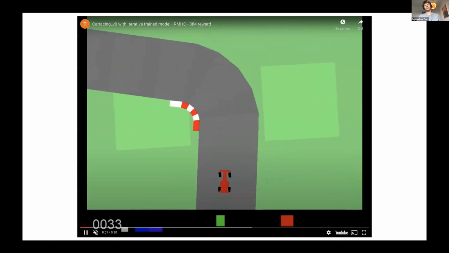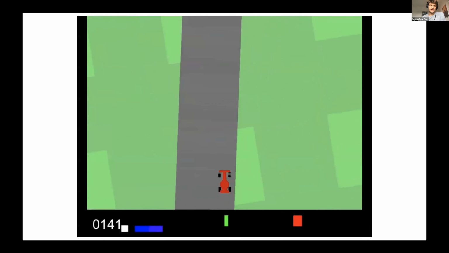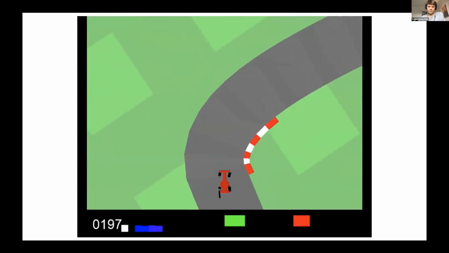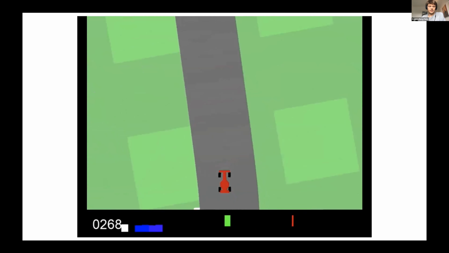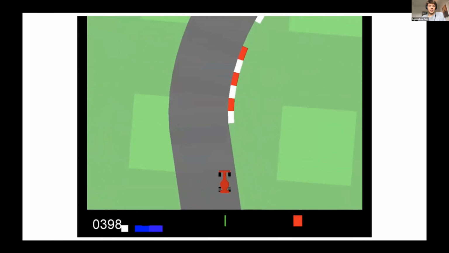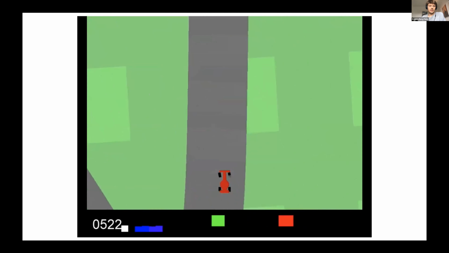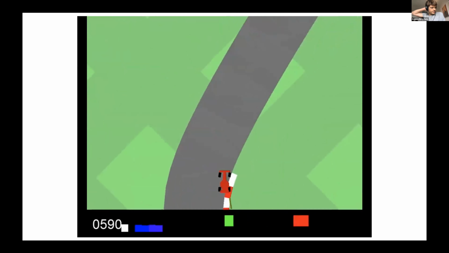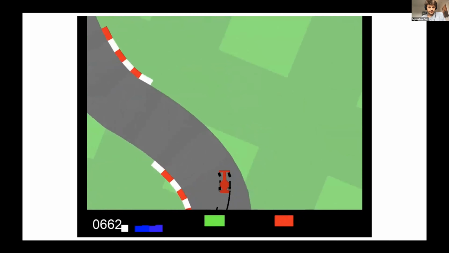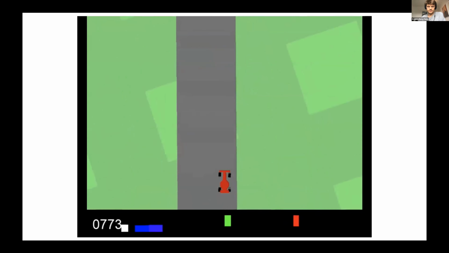And if we just keep doing this, we can get something like this. I hope you can see the video. This is a car being controlled by this evolutionary planning, using this learned world model as an evaluation function. And you can see it does quite well in this environment. Yeah, so this is the main test case we tried this method on.